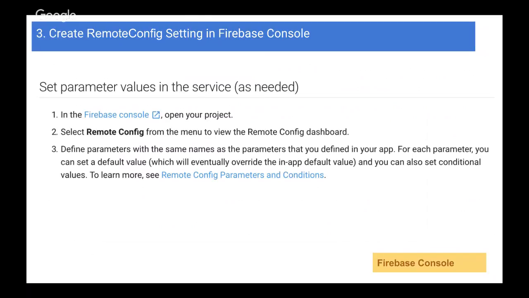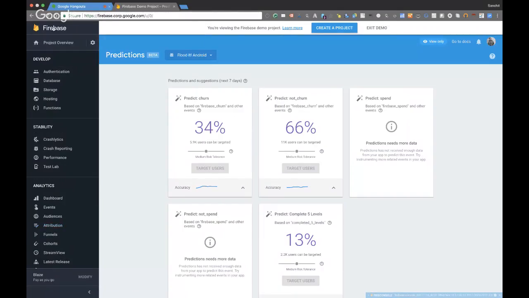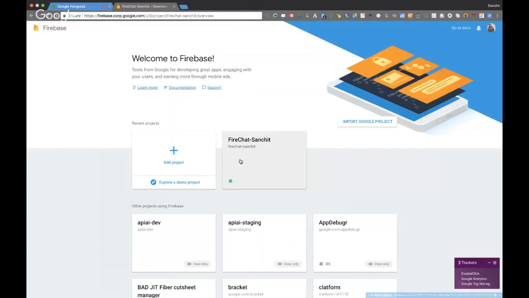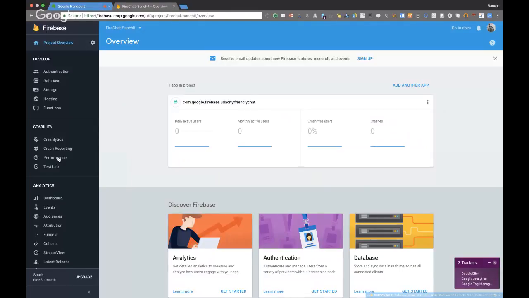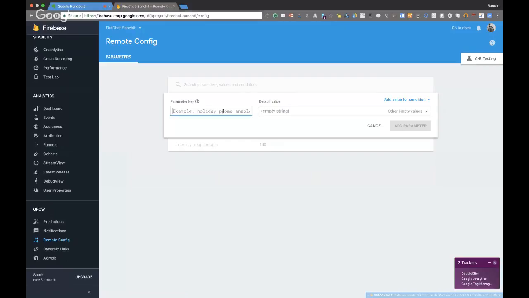Okay, the next step is to create a remote config setting within the Firebase console. Now, I'm going to jump back into the Firebase console and actually go through these steps. So if I go back out of this demo project and just go into any sample project, we need to go down into the remote config settings. And over here, we can add a parameter. So for example, we could have, as we discussed, an ad unit, and then have a default value, which could be CA. Just for example, let's go with this one. So we add this parameter.